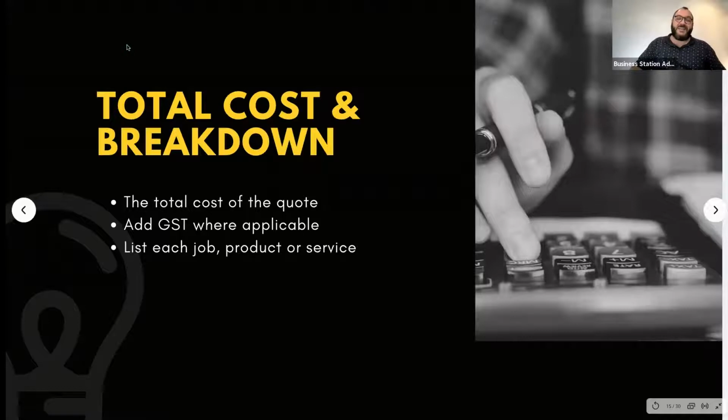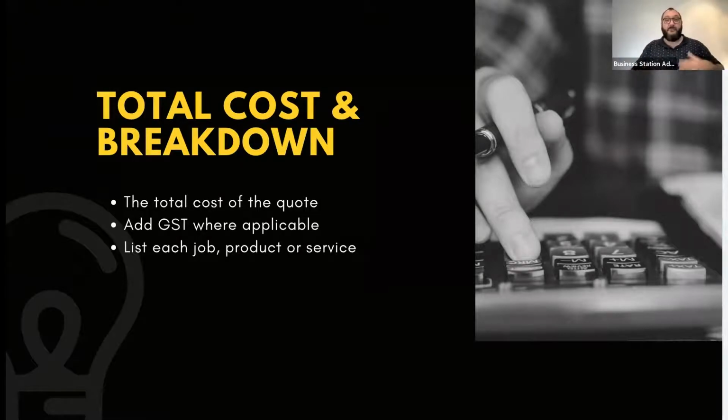Total cost and breakdown needs to be in there, not just the total cost saying this is what it's going to be delivered for. It is very helpful when you start breaking down those costs. Let's say, for instance, that you are producing copywriting. You're doing some copywriting for someone who is writing the material on their website. So the first item could be the cost of research for that copywriting. That could be priced as a certain price. Then the next cost will be the actual building of the copywriting to be written before it's published. Yes, that will be done.